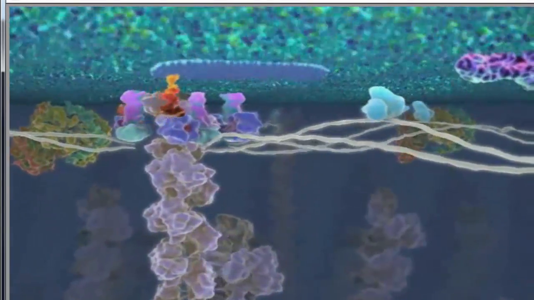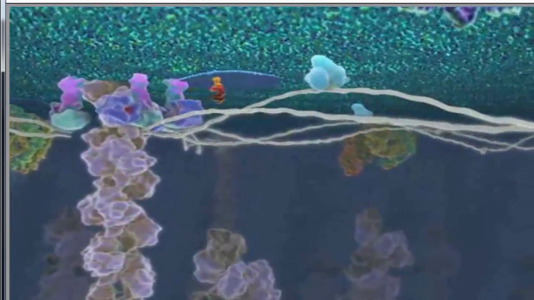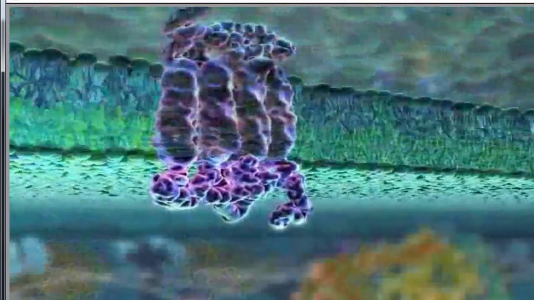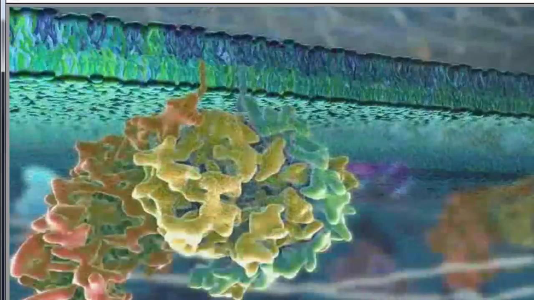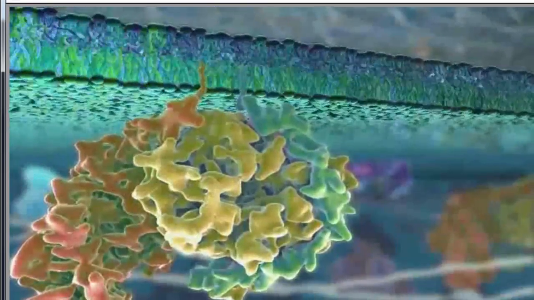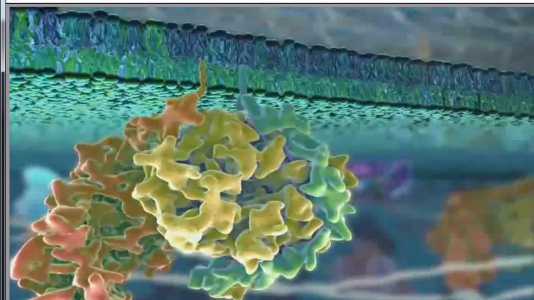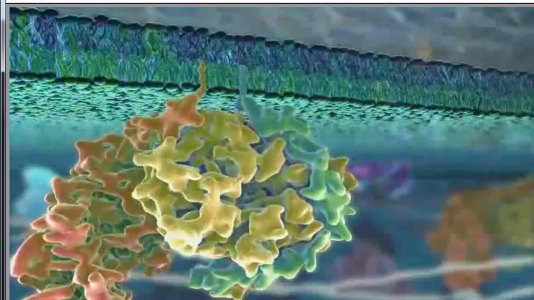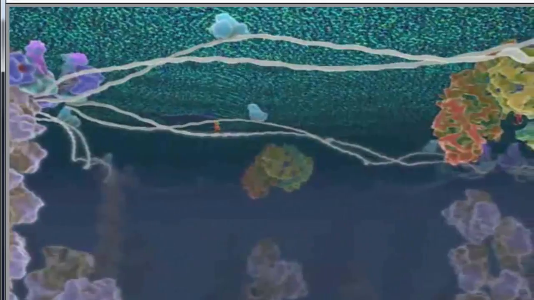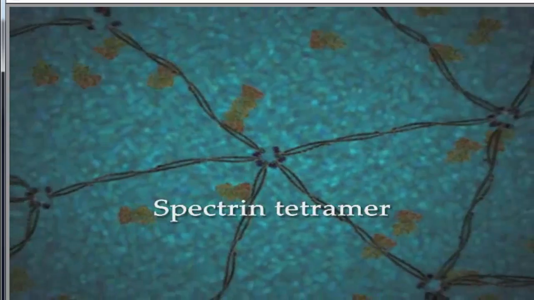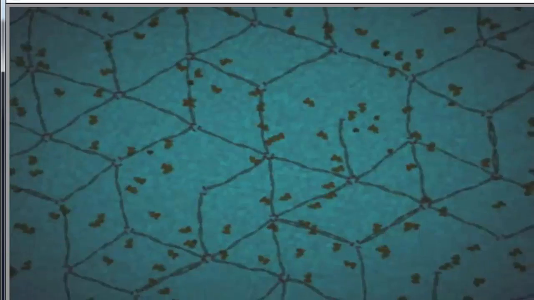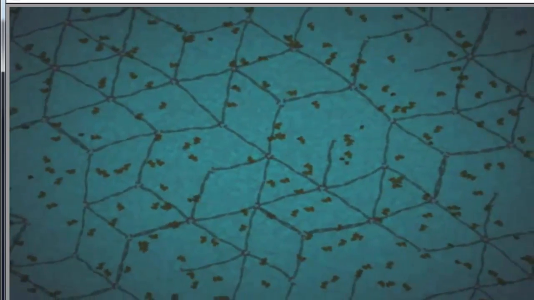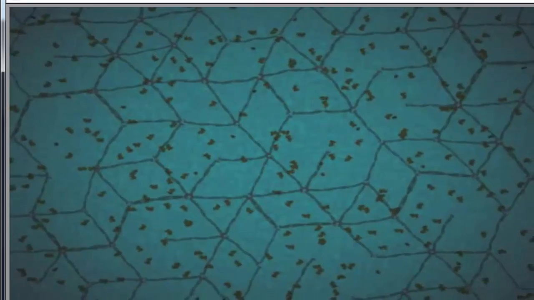The inner leaflet of the bilayer has a very different composition than that of the outer leaflet. While some proteins traverse the membrane, others are either anchored into the inner leaflet by covalently attached fatty acid chains or are recruited through non-covalent interactions with membrane proteins. The membrane-bound protein complexes are critical for the transmission of signals across the plasma membrane. Beneath the lipid bilayer, spectrin tetramers arranged into a hexagonal network are anchored by membrane proteins. This network forms the membrane skeleton that contributes to membrane stability and membrane protein distribution.